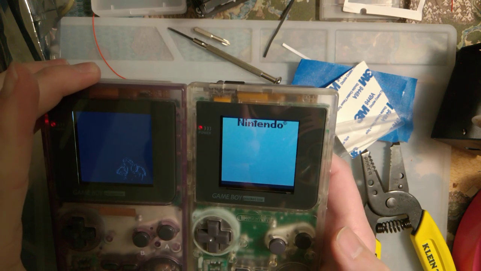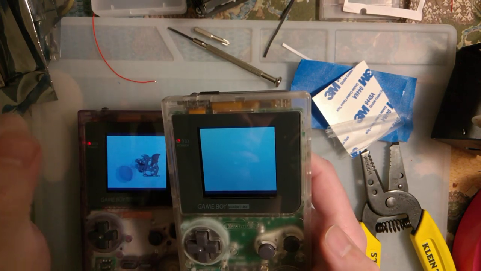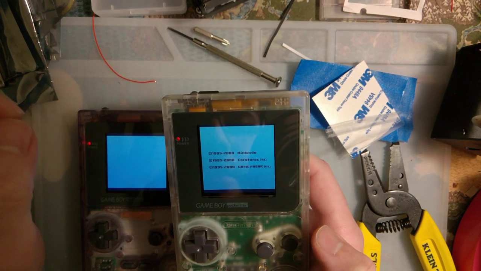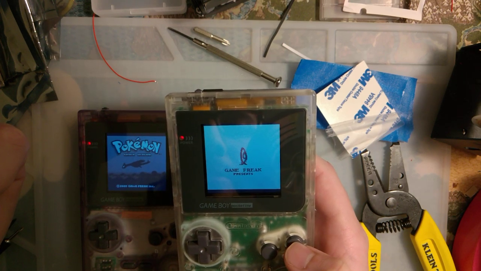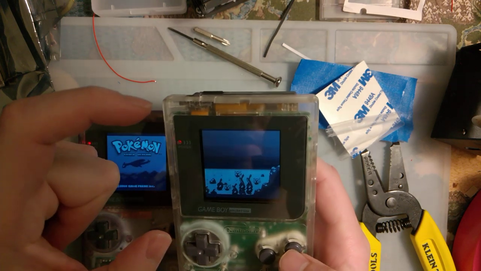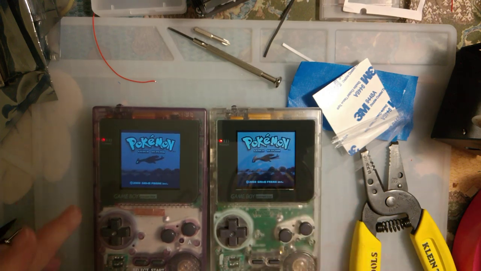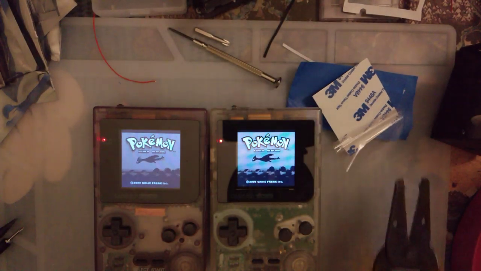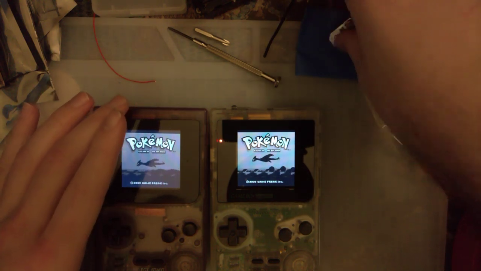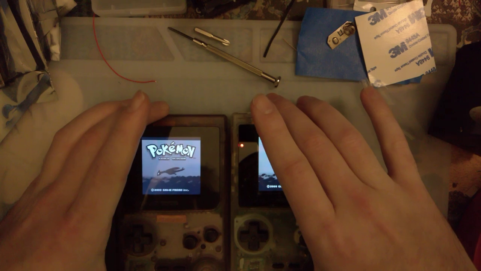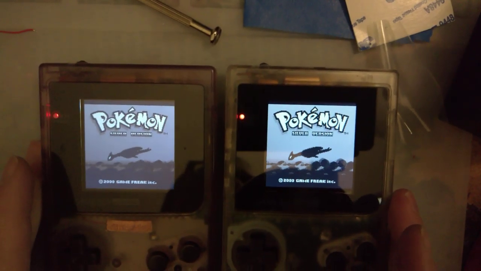One thing I messed up, I think the LCD actually needs to go down towards the bottom, not towards the top. I mean, it's not too big a deal. But if you want it centered, that might work a little bit better. Zoom in here.